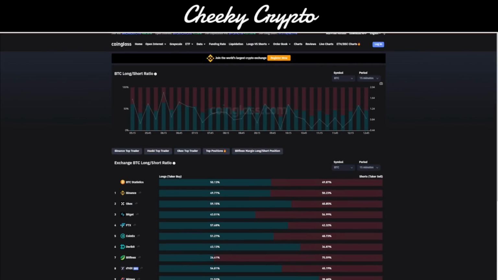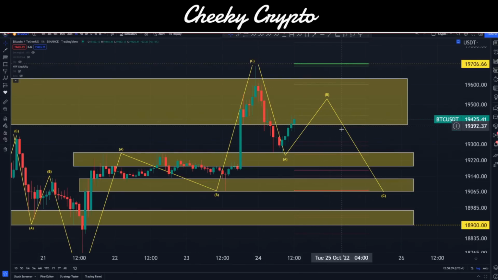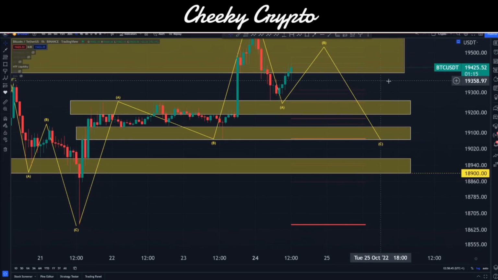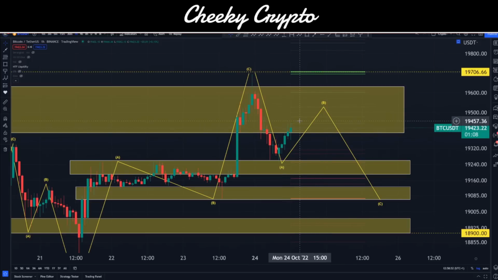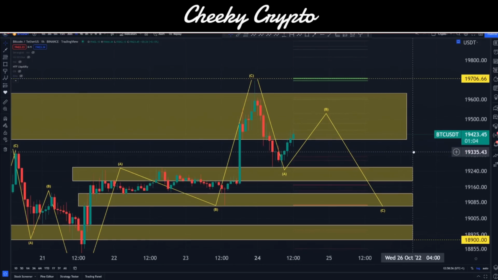So we want to reflect on what's going on and understand that there's going to be pockets of liquidity. If people are shorting, the liquidity is going to be higher up in the chart here, and therefore price can gravitate towards that. And when people go long, you have all these red lines down here. This is the liquidity of all of those long positions. So you tend to find that the price comes and wicks down to these crazy areas, grabs the liquidity, then moves in the opposite direction.